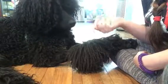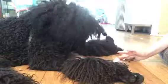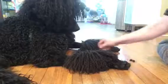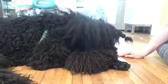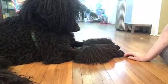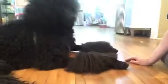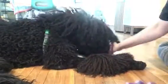And then we want to do some shaping. So I'm going to actually move the food to the floor. And I'm gonna keep my hand over top of it at first. I'm gonna show him what I have, and then I'm gonna cover it. Good. I'm gonna move it around, make it a little interesting, show him what's there. I don't call that totally disengaged right now because he's still thinking about it. He's still looking. So there's my click point, but I couldn't click because I was holding on to the camera.